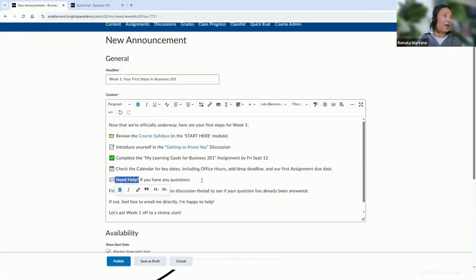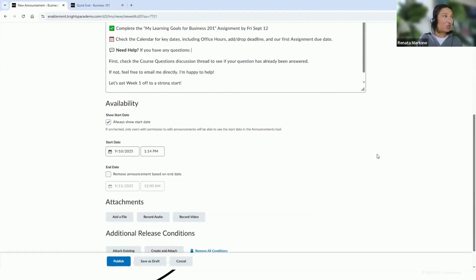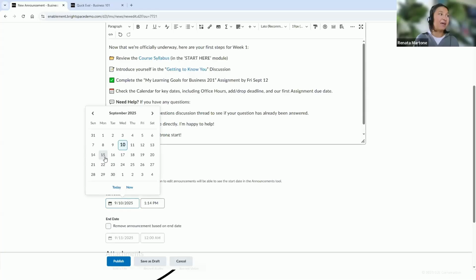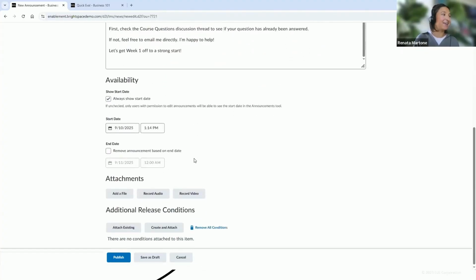We can also use some other editing tools within the Brightspace editor to change colors, change font, bold things. What's also really helpful about the announcements tool is that if you'd like to prepare anything in advance, you can set a start date. So say it's Friday night, I'm preparing this and I want it to post on Monday morning, I can set that start date for a time ahead, so that it's not going to show. That's really helpful in terms of preparing and making sure you're all set up for success.